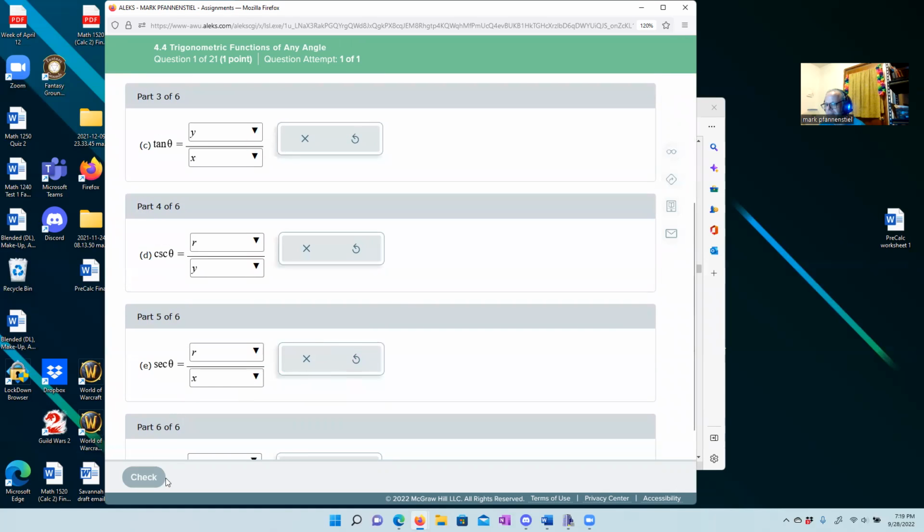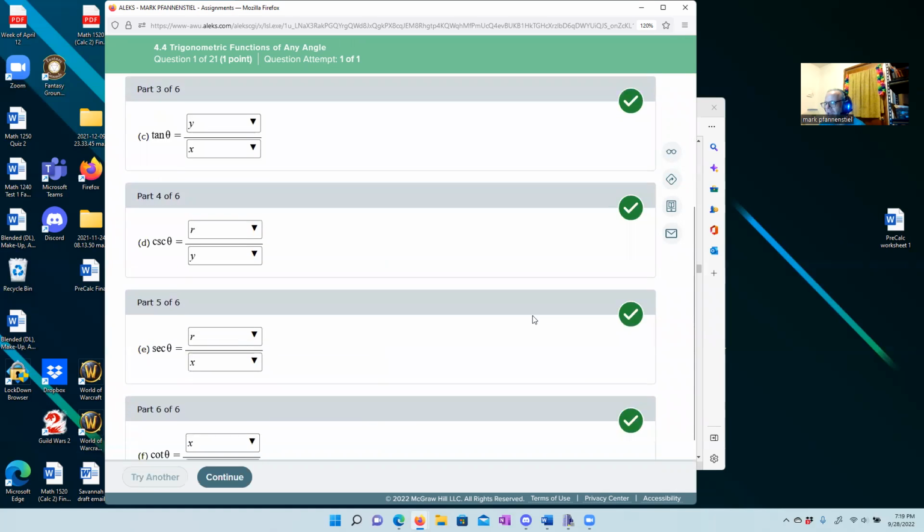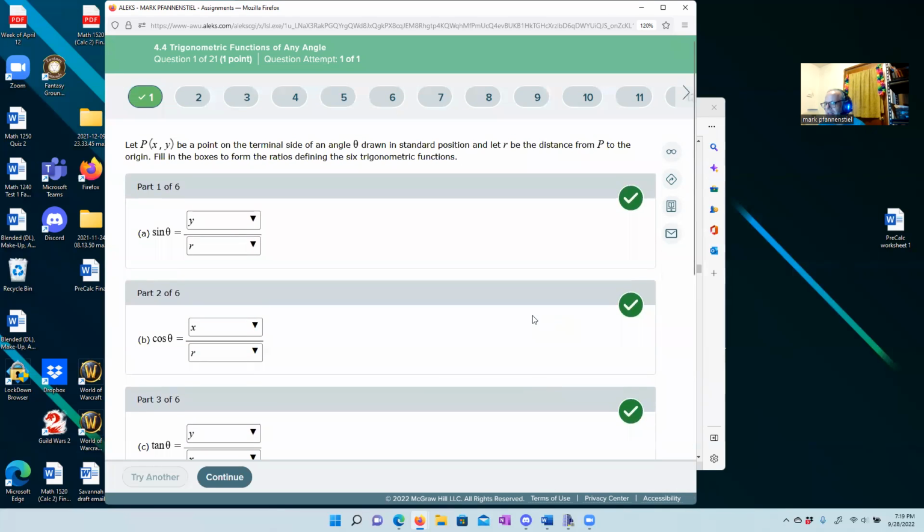Now we'll go ahead and check it. Boom, great. Every year, I would recommend memorizing this with the triangles rather than with the x's and the r's. If you're a huge fan of the unit circle, you can do it with the x's and the r's, and it'll work exactly the same way. But every year I always have students who fail to memorize the trigonometric ratios and what they mean, and they lose a lot of points just because they can't remember that sine is opposite over hypotenuse. You don't want to be that student.